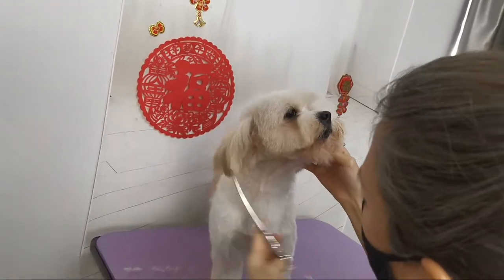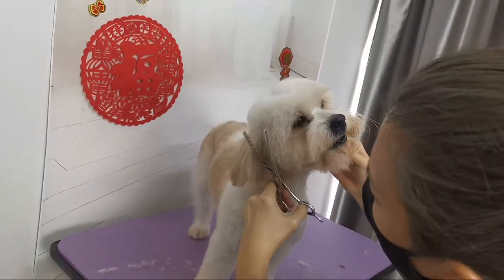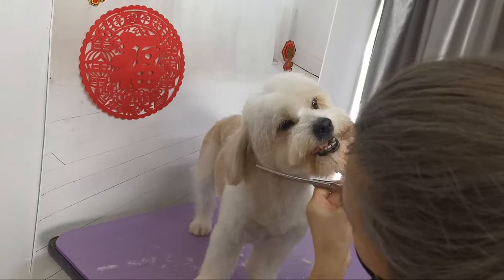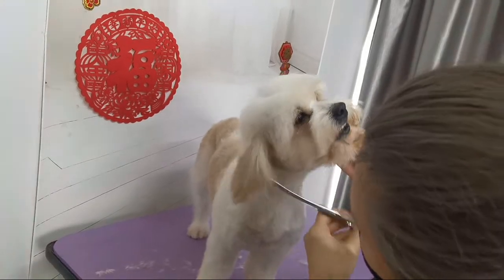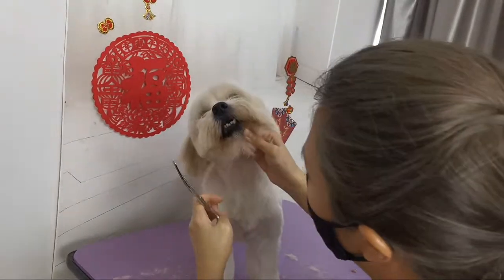Wait. So Shih Tzus, they are very sensitive, especially if your scissors are near their ears. Never mind. We do it slowly.